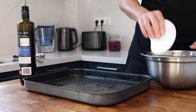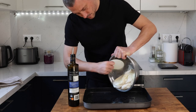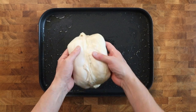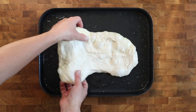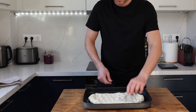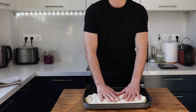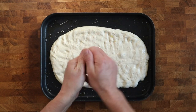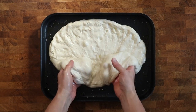Drizzle a touch of olive oil around the edge of your dough and using a scraper gently release the dough from the bowl, then turn it out onto the tray gently. Light hands are the secret here — the lighter the touch the easier the dough will stretch out in the tray. Avoid pulling on the edges as you'll end up with an uneven dough; instead slide your fingers under the dough trying to move it from the center first. If the dough starts to tighten up, just cover it with a plastic bag and leave it to sit for 10 minutes on the countertop. Come back to it and gently finish the shaping — you can repeat this step a couple of times. Remember, light fingers are definitely your best friend here.